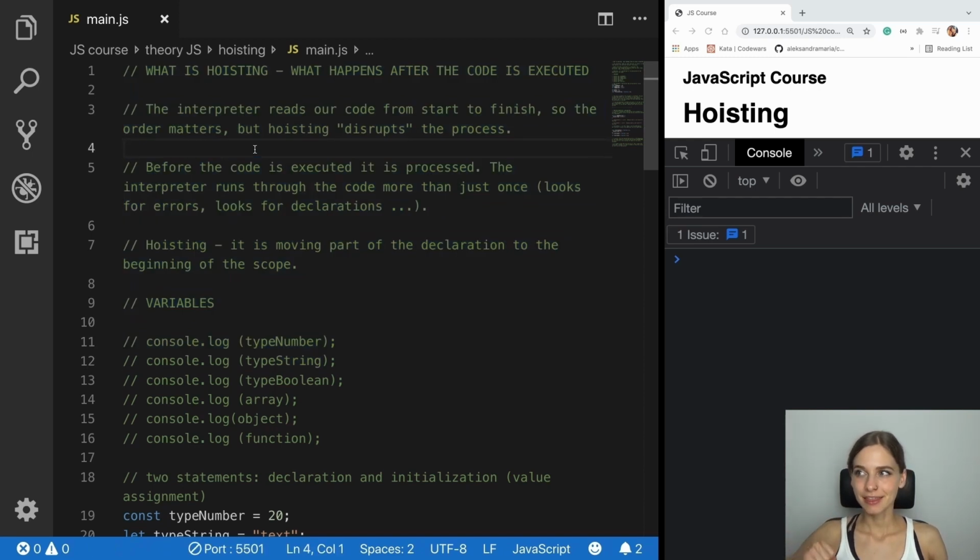And the second thing is that before the code is actually executed, the engine parses through the code looking for declarations, and declarations are going to be key to our understanding of hoisting. So hoisting is moving part of the declaration to the beginning of the scope.